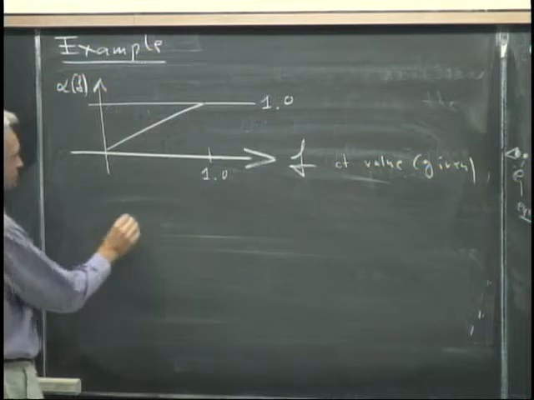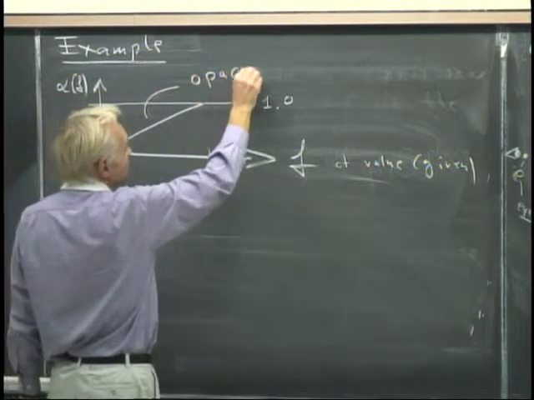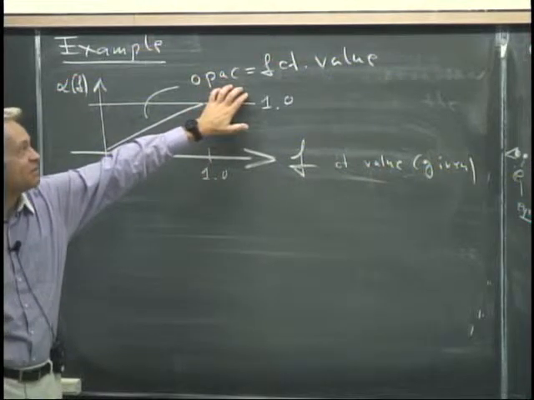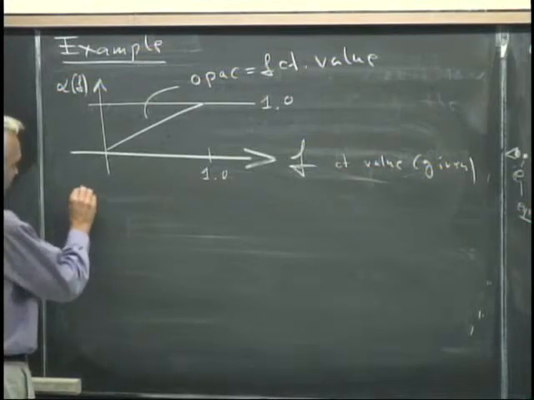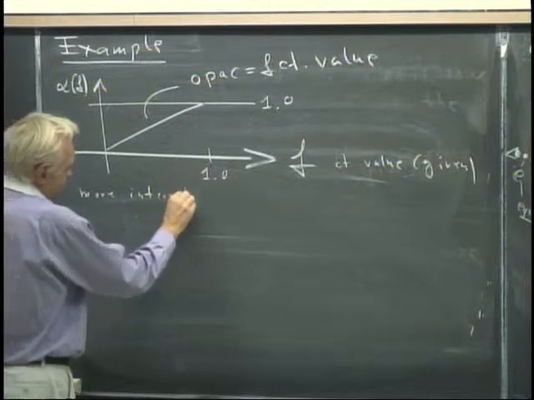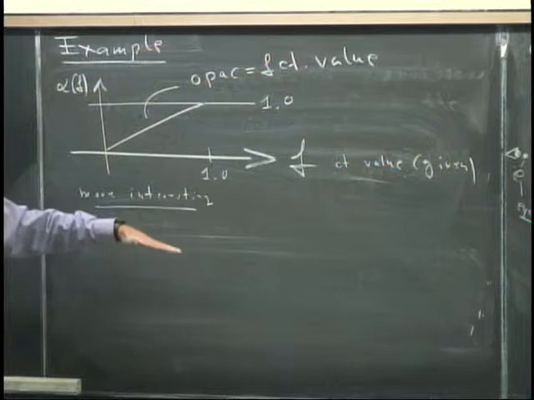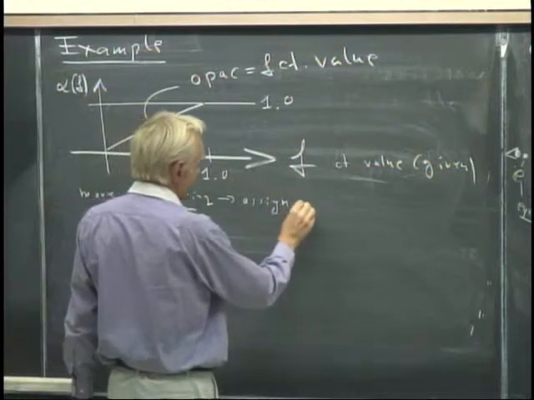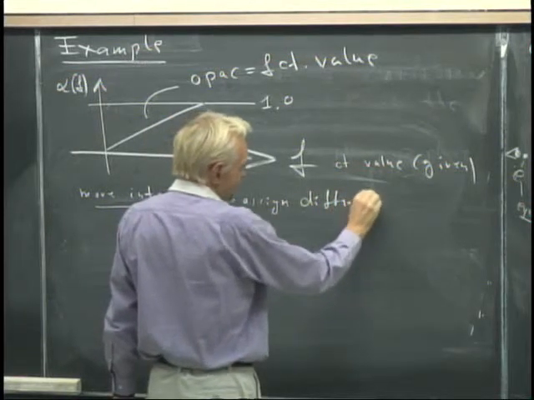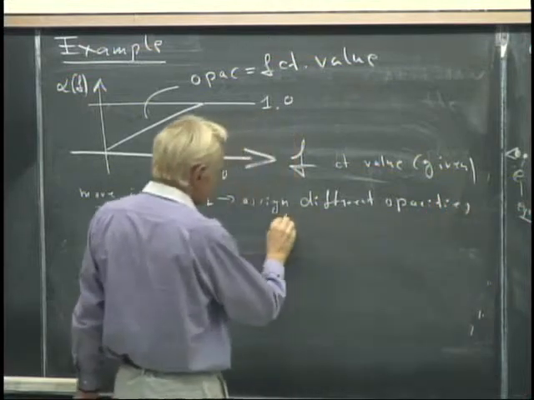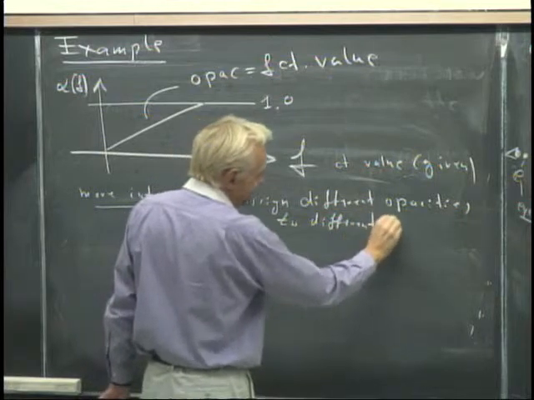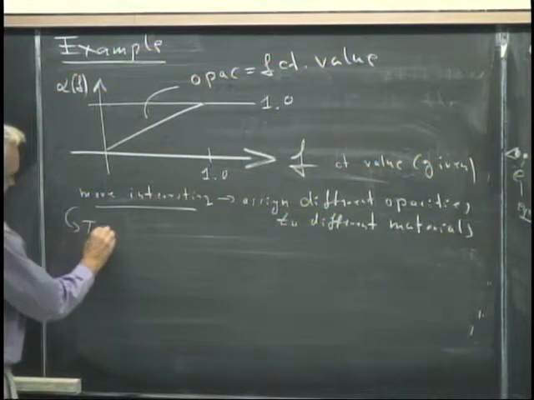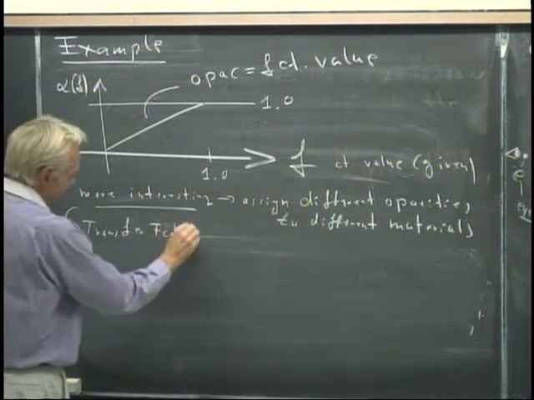But sometimes, so opacity equals the CT value. And this gives very good pictures already, or interesting pictures, meaningful pictures for medical data sets of all kinds. But then more interesting is to assign specific opacity values to specific materials, but that requires some user knowledge. Okay? You assign different opacities to different materials. This goes in the direction of transfer function design, and I'm just touching on it. Transfer function design.